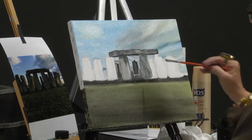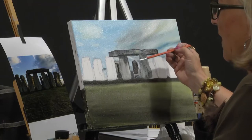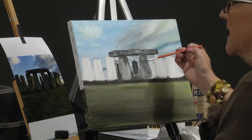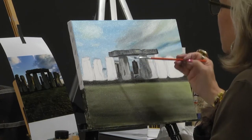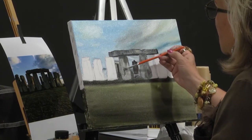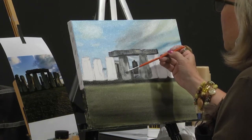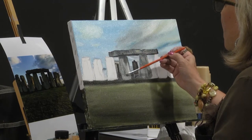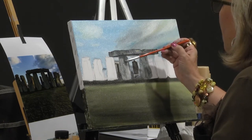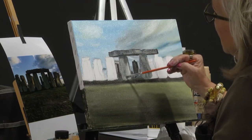Now, while I'm on a roll, let's turn this one and get some stippling on this side too, just a little bit. There's kind of a mess on this side. Who knows why? It's just old. But I just love old stuff. It's hard to duplicate it. It's fragile, but I just love the old look.